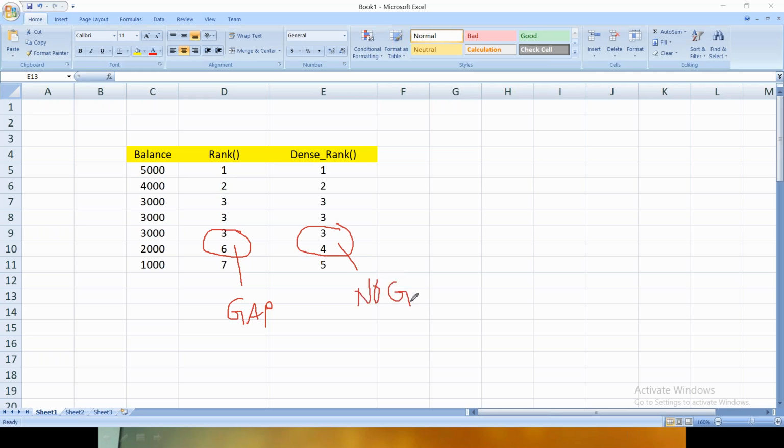Continuous rank numbers are given in dense rank only. In rank, you have a gap. This is the difference between rank and dense rank. If you want to know who has the highest balance in the bank, you can apply dense rank, or who gets the second rank, third rank, fourth rank.